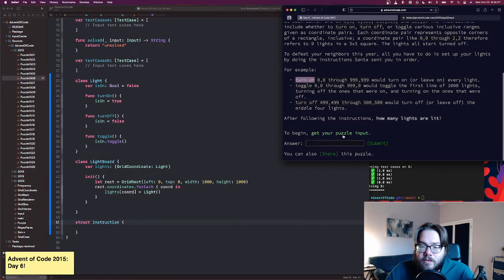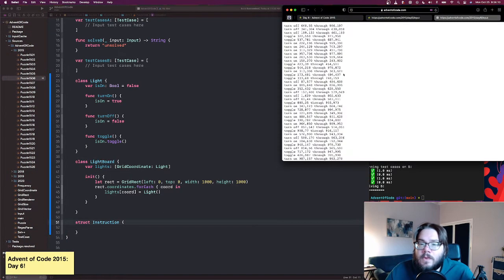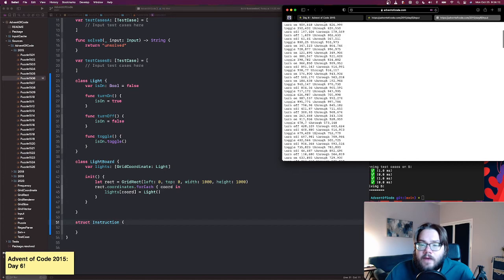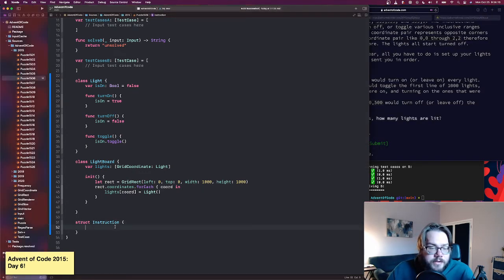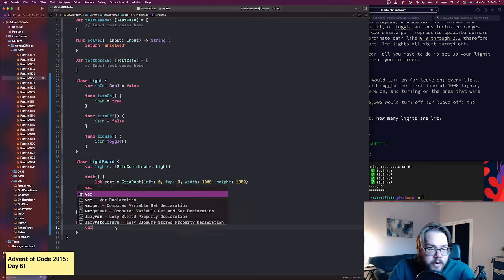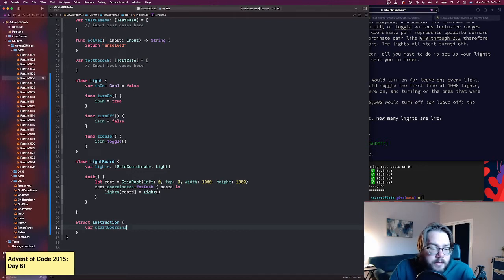Let's just look at the puzzle input real quick. Yeah, so they have the word through. Okay. So it's going to have a start coordinate. Var start coordinate is going to be a grid coordinate. And the var end coordinate is a grid coordinate.